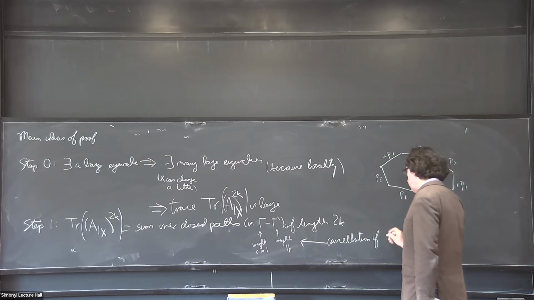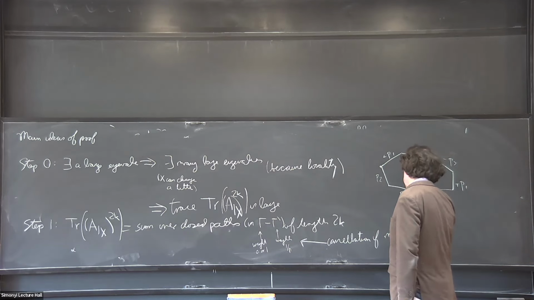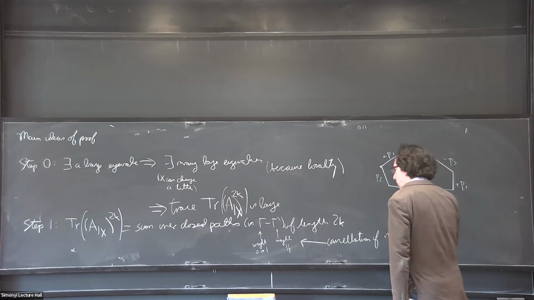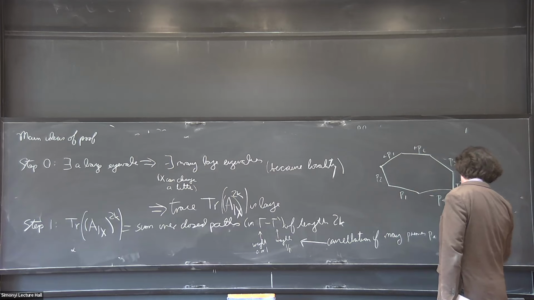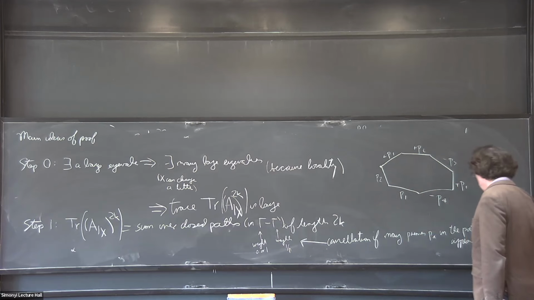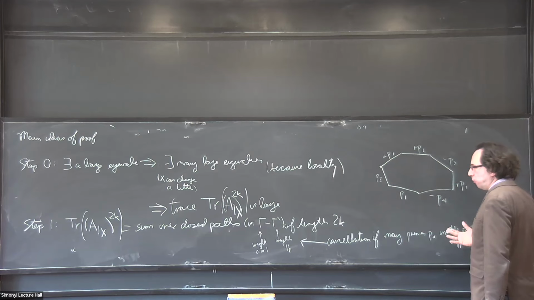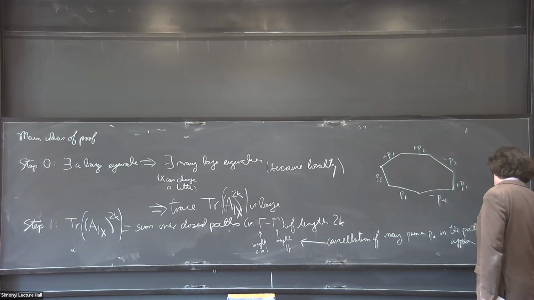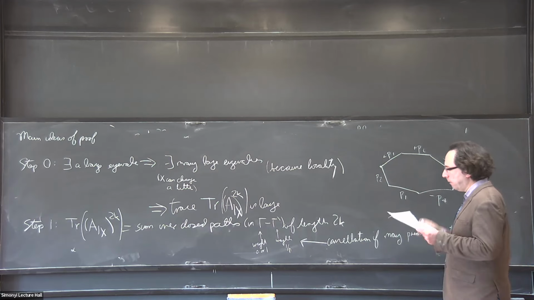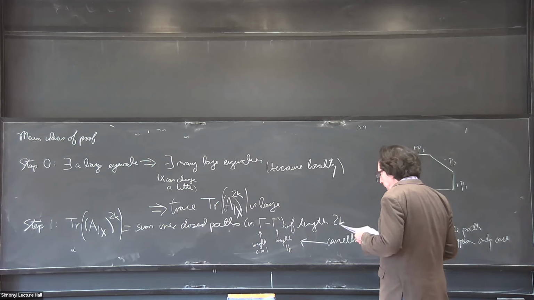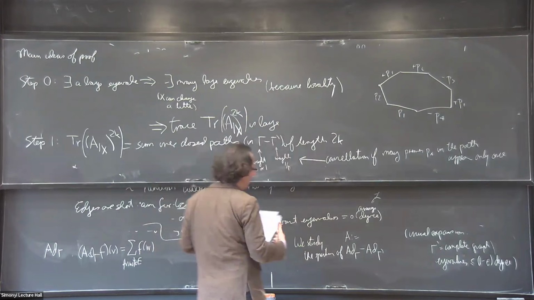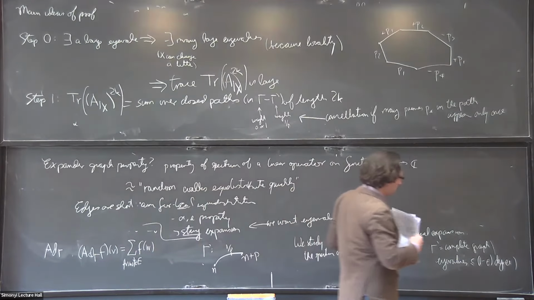So there's going to be cancellation if many primes p_i in the path appear only once. And many is not even that many. So certainly if a proportion at least epsilon appears at most once, you win by a large margin. But it's a nice exercise to see that if x were all of the interval, then this is easily true. But you have to write it down. Step two, you actually have to get rid of the nasty primes.